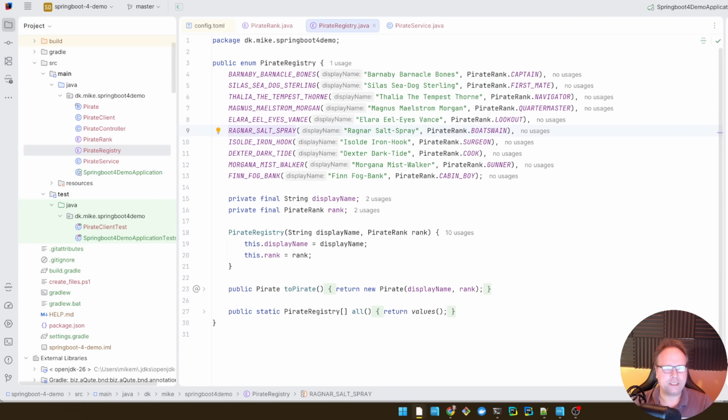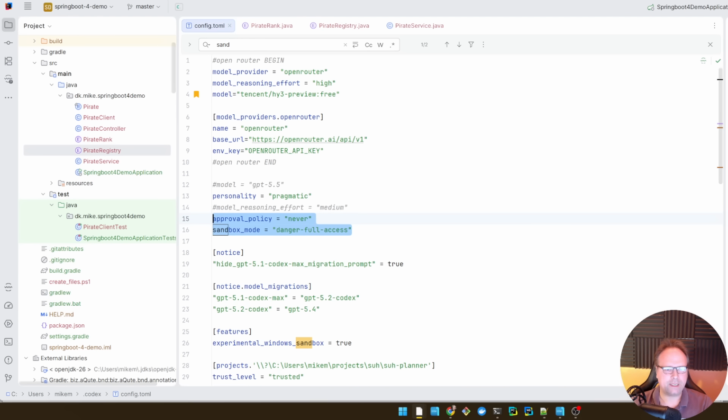So that's it. You saw how easy it was to configure. You just change this part at the top in your config.toml file, and then you can actually run for free. Just make sure that if you want to use one of the free models, you know that it's going to be recorded and used for training. And if it's for a serious purpose, maybe for your company or business, then of course do not use the free models. Use one of the paid models instead.